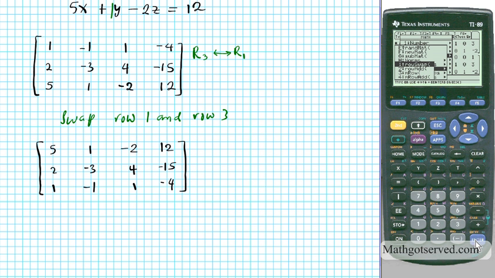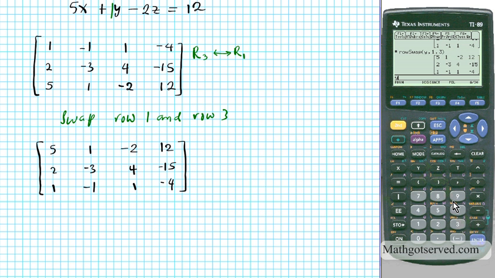So you press enter. So I'm going to swap row 1. Well, let's indicate the matrix first. So for matrix Y, I'm going to swap row 1 and row 3. Okay? Press enter. See what I have right there? I did use the row swap command. I think a quicker way to do this is just go to catalog. If you know what the command is, you can go straight to row swap instead of going through that menu. The syntax is you enter the name of the matrix, the 2 rows I want to swap, so 1, 3, like that, enter, and then you have this matrix right here.